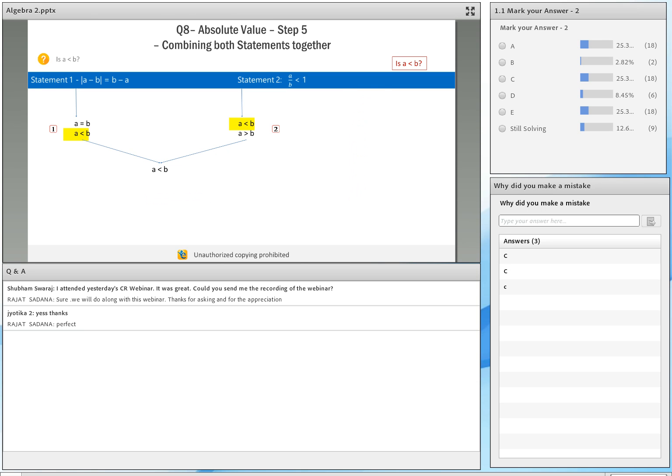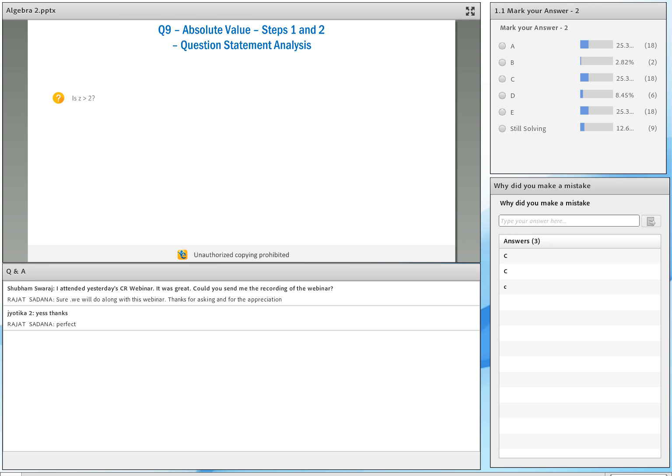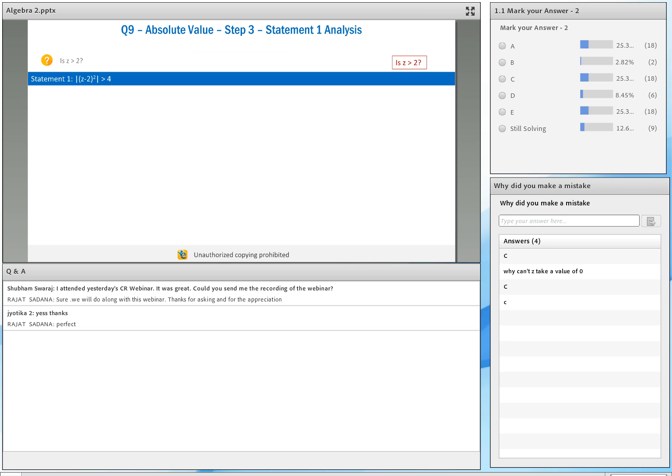Okay, this is from the previous question. Yeah, I'm going to explain statement 1 once again. So this is the answer. The question is, we have to find, is z greater than 2? Okay, is there a constraint on z? Absolutely not. There's nothing much given over there, so that's good. You don't have to worry about constraints.